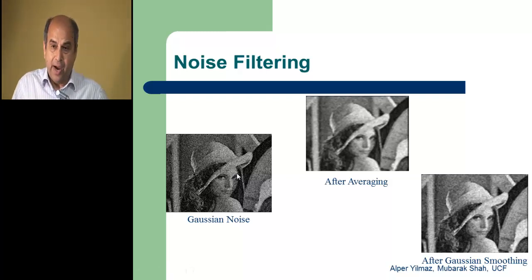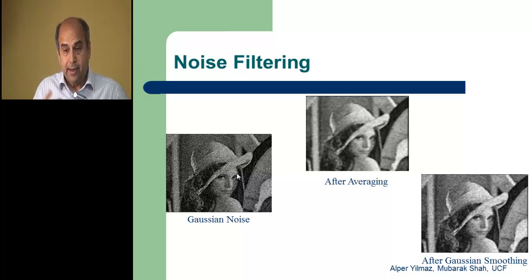Now, since it has noise, we want to remove the noise, and to remove noise, we do smoothing. We can do it two ways. One is we just do averaging, and this is what averaging gives. Or we can do Gaussian smoothing, and this is what we get. So as you see, the Gaussian is so important here that it's playing both roles: the distribution of noise and also the filter. So that makes it interesting.